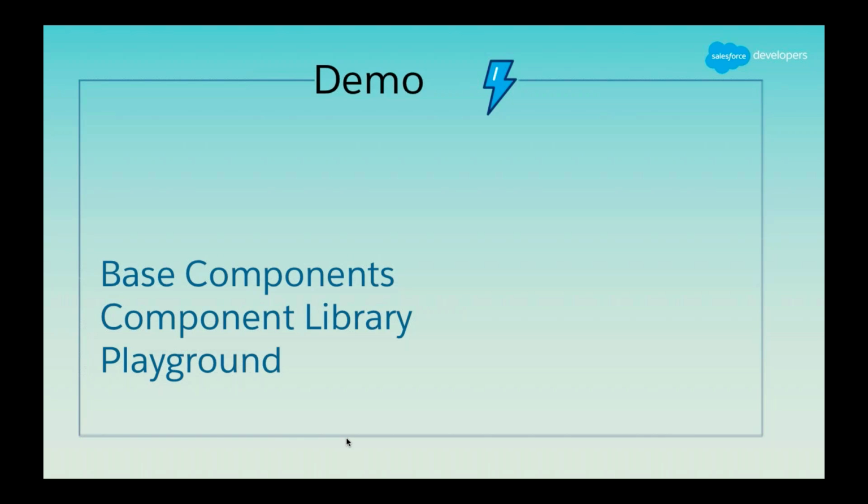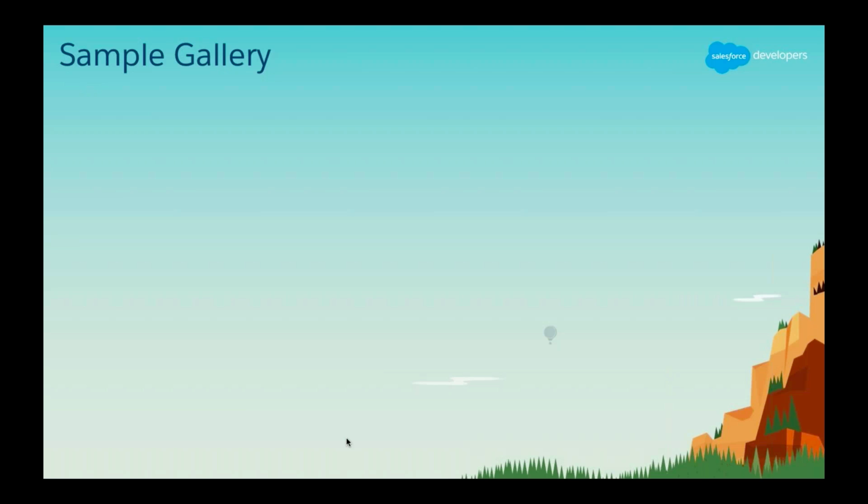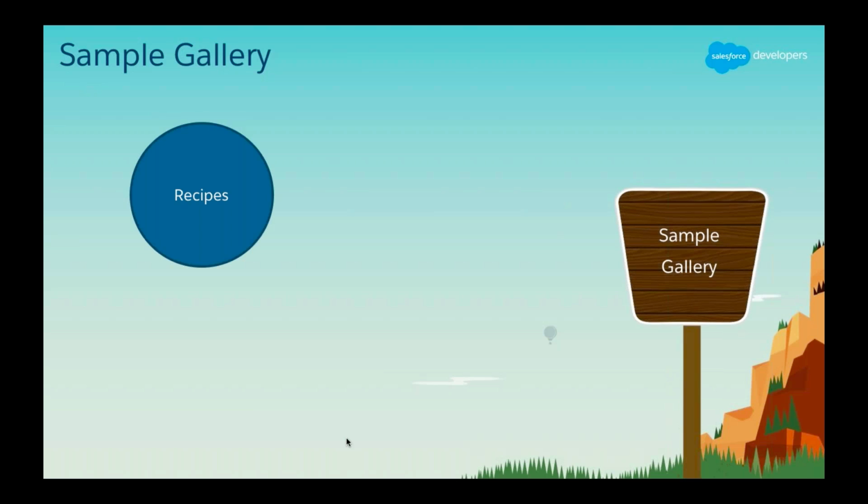But if you want to learn more about how it is used in general real-time applications, then we have some sample projects which are already built, awesome projects built by the Trailhead team. Most of the people who are watching this webinar today, I believe they already know about the sample gallery. There are new additions to the sample gallery with the Spring 19 release. The first one is the recipes sample app.